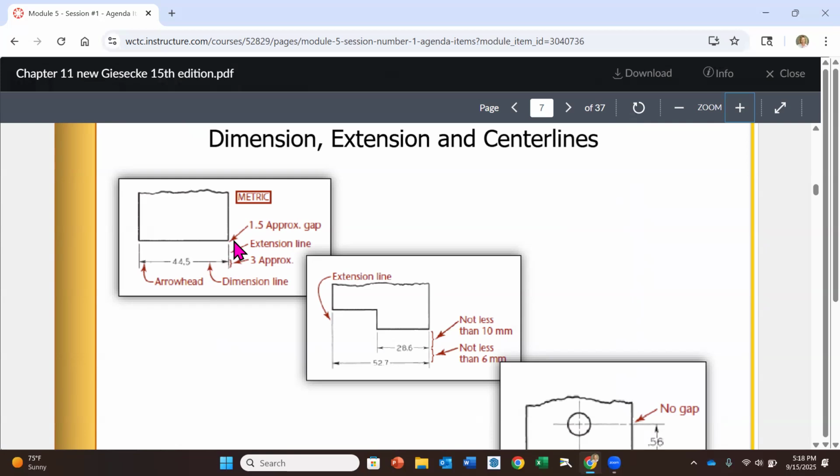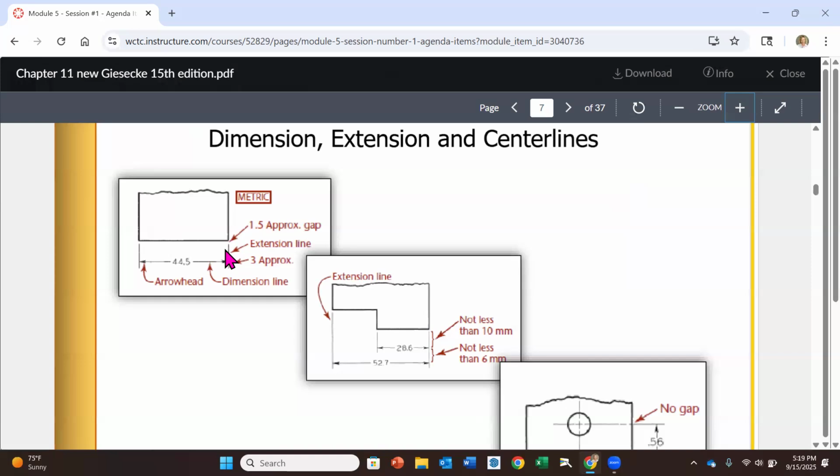As we look at this extension line, there is a gap between the actual feature itself and where that dimension extension line starts. Okay, always. And I look for those gaps. So when you're dimensioning, make sure that you're grabbing the endpoints of the features, and I'll show you this in AutoCAD later on, because then an automatic gap will be created.